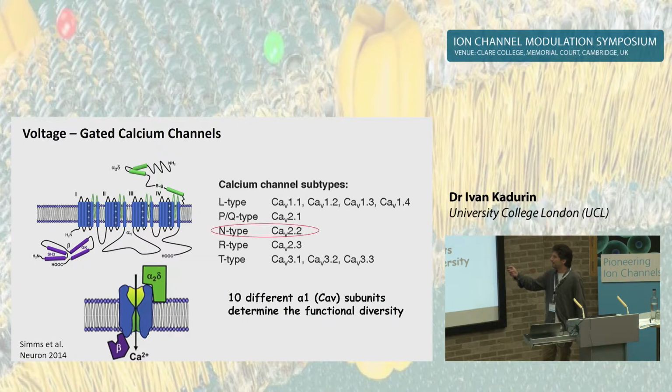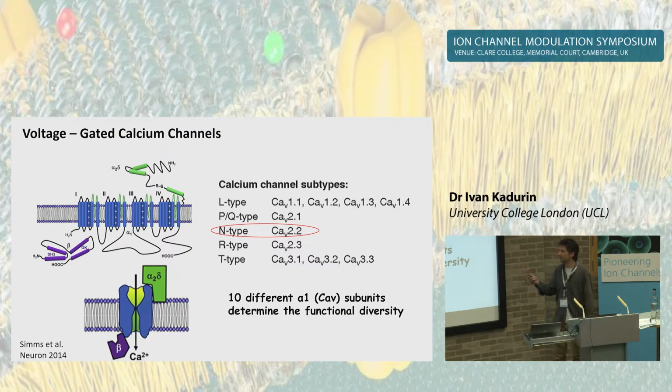This talk is mostly about N-type calcium channels, also called CaV2.2, which are very important in the presynaptic terminals of sensory neurons, but also in the central nervous system. In the case of N-type channels, the auxiliary subunits are the cytoplasmic beta subunit, which helps trafficking of the channel complex to the plasma membrane and modulates some functional properties, and the extracellular alpha-2 delta subunit, which is the main focus of this work.